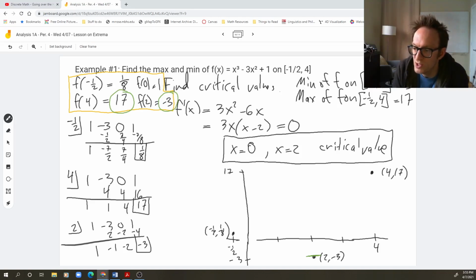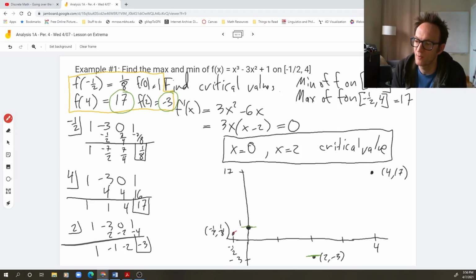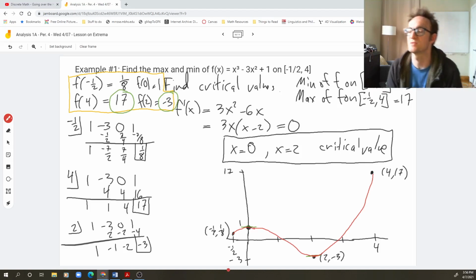Something struck me as strange there. So, okay, that's like 1. So that's the point at 0, 1. And what was I doing? I was drawing in a little horizontal tangent here. I'm not totally sure that this graph looks like this, but I guess I kind of am, right? This is going to be a relative max here. And then somewhere, don't know where, it's going to cross. And then there's going to be this relative min. And then we're up here at 4, 17.